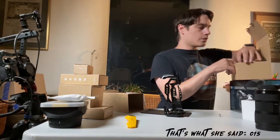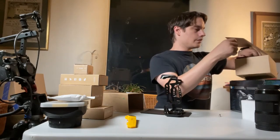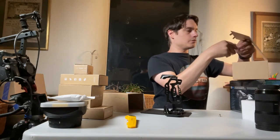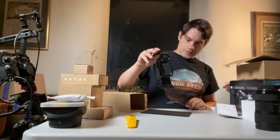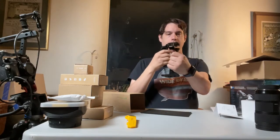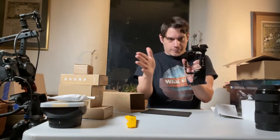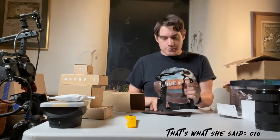Wait a minute. What is this hole here? Oh, I thought maybe it was in that little hole there. It's not. Is there anything underneath? Is there any other hex? I doubt it. Thought maybe there'd be some hidden little prize or something. Yeah, how do you put a camera in this? I guess once the battery grip is in, this is the front of it. Here's the front side. So just take the camera and move it from the back to the front and slide it in. I guess that's how you would do it.